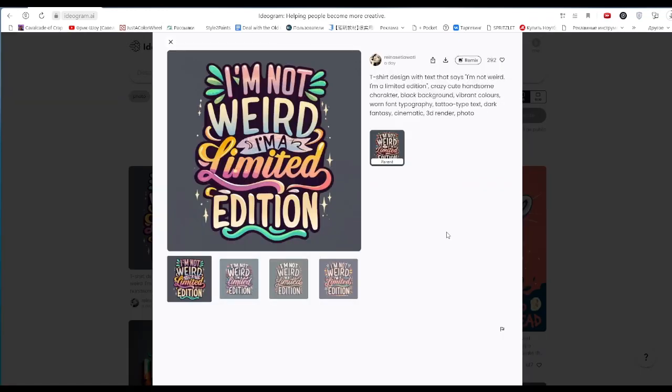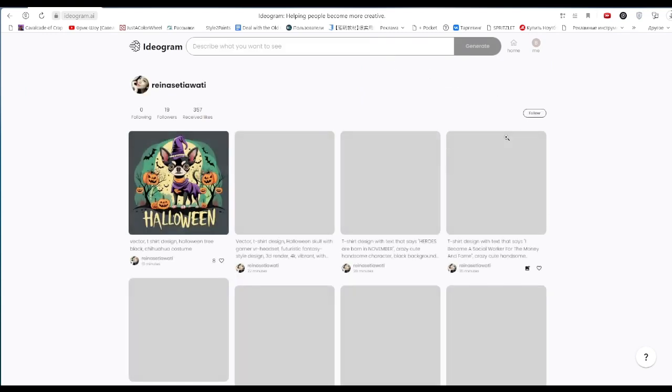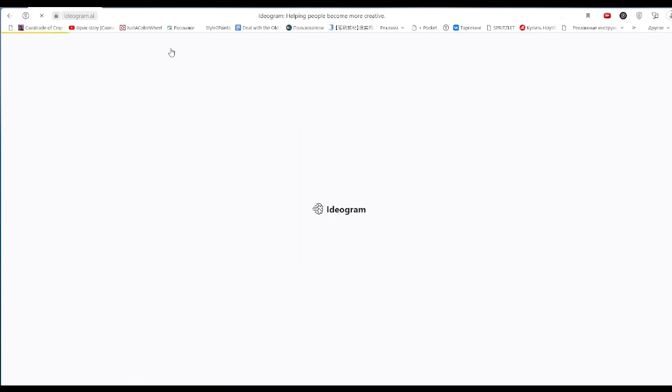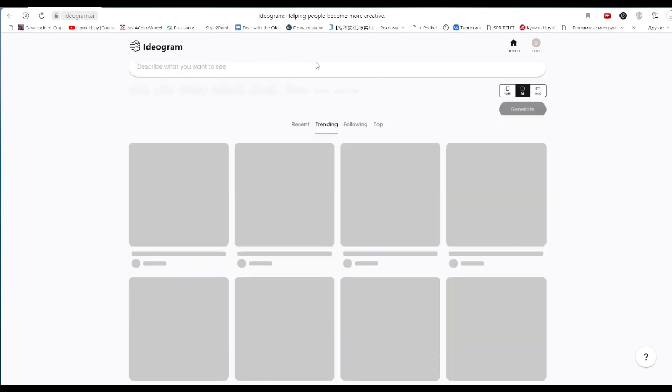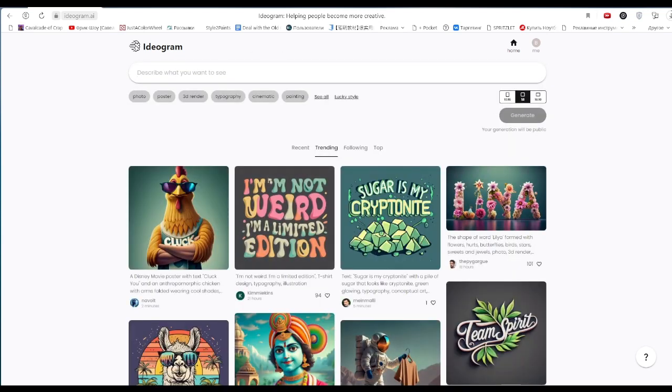Clicking on any generated image will lead us to its detailed page, showcasing 4 of its variations: the prompt, the author, a reference, if any, and buttons to share, download, use as a reference, like, or report. Clicking on the author will allow us to view their rating, all their generated images, and the option to follow. Now, returning to the main page, let's try generating an image, but we have several tools for this.